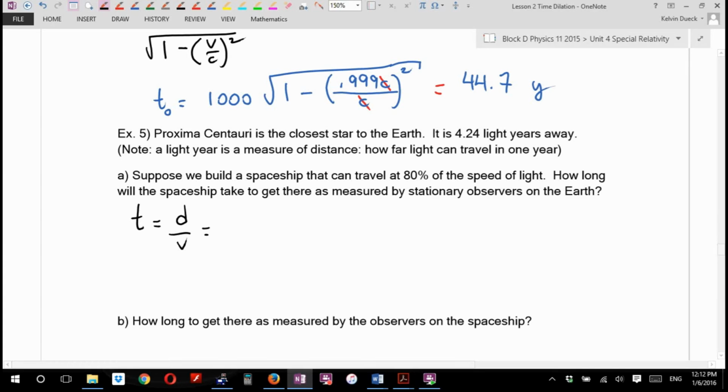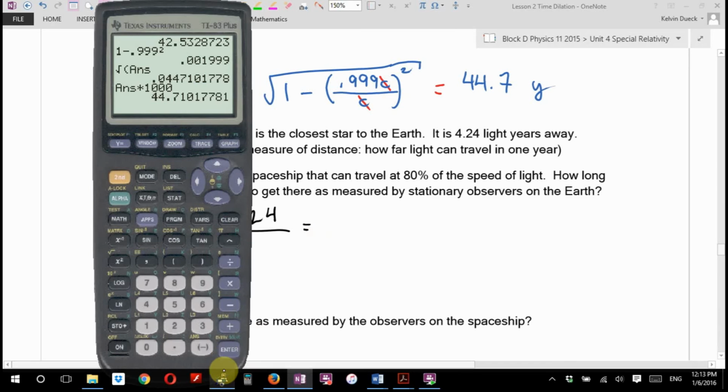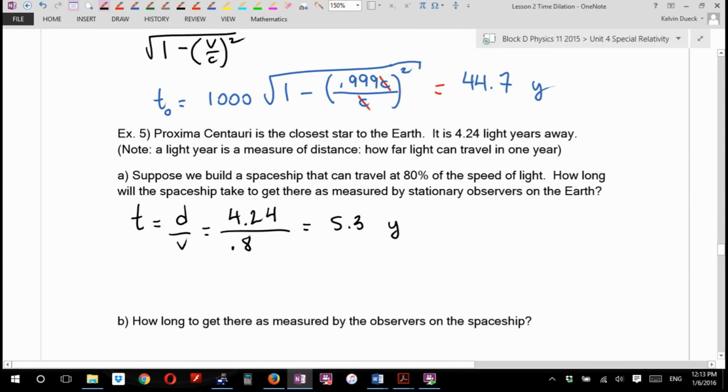How far away is Proxima Centauri in light years? At what velocity? Can you all look up for a second? Because I need to do some little cheating here. The velocity is 0.8, technically times c, but actually light years contains a c in it, so please trust me, the c's would just cancel. If you're going at 80% of the speed of light and you know how far away it is in light years, it's 4.24 divided by 0.8, which is what? So, for those of us staying home on Earth, we will expect that that ship gets there relative to us in 5.3 years.